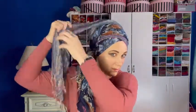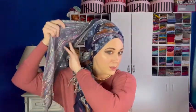And now I'm going to do the same thing with the New York Brights. Thirds. Bring it up, making sure when I'm bringing it up that I'm not covering all the flowers. I don't want to cover the entire thing, just a little bit. Okay, twist, bring it down a little bit more and twist. Might be able to get away with doing a second twist here. Yes. Now I'm going to bring this around the back. The same. Up, and then I'm going to find the pocket back here and tuck in all of the fringes. This is magic. Okay. So I have here just the two scarves.